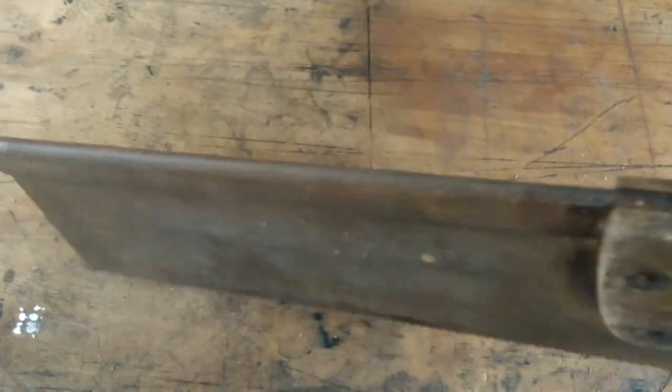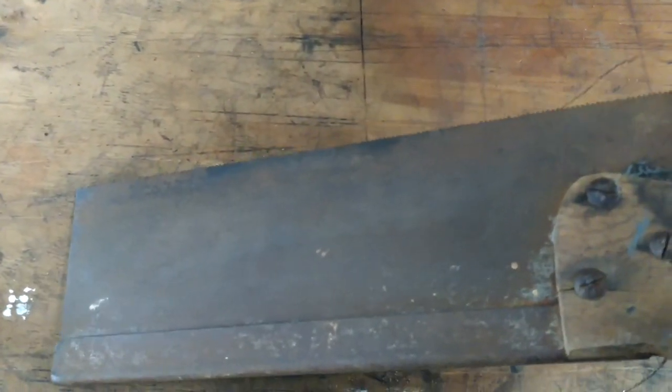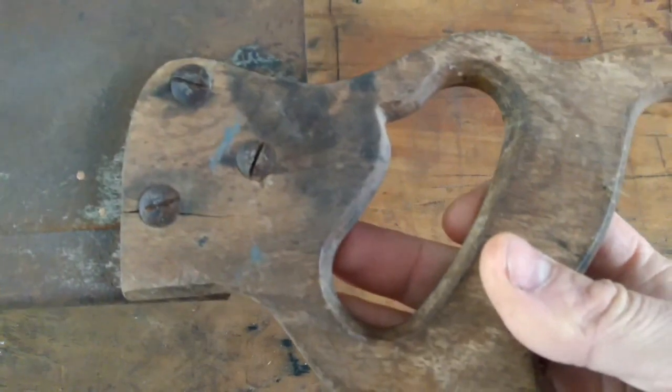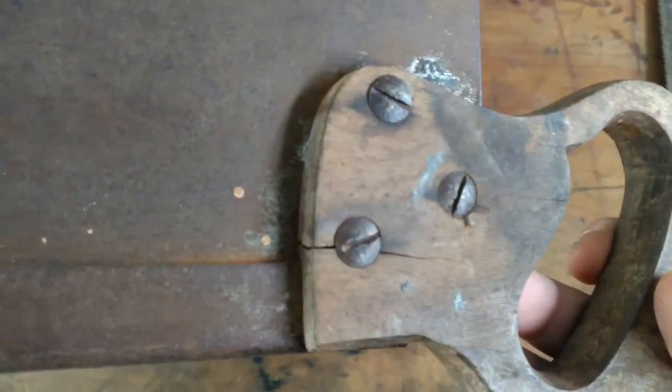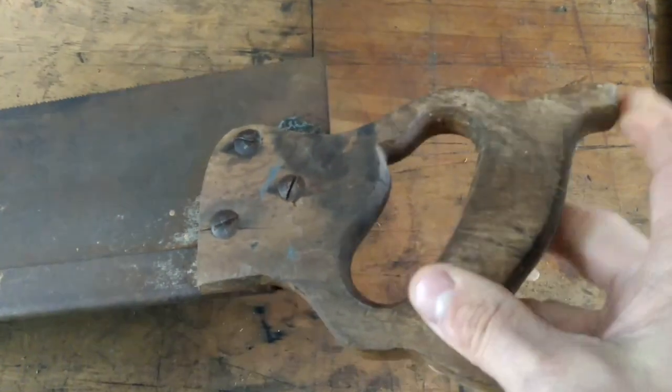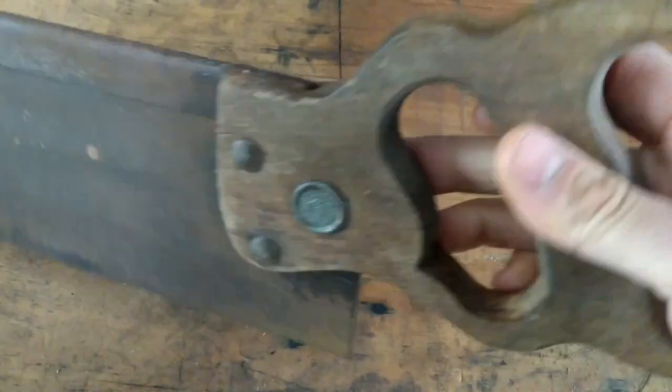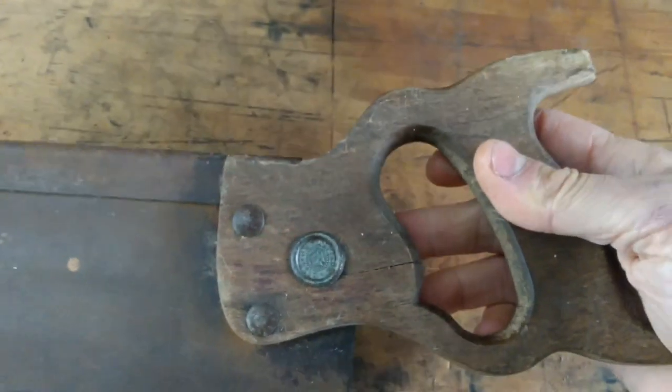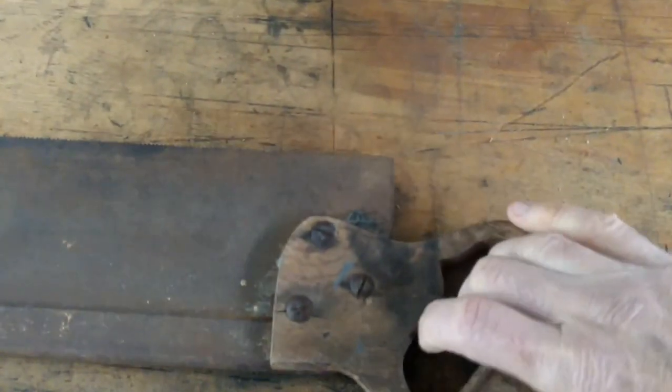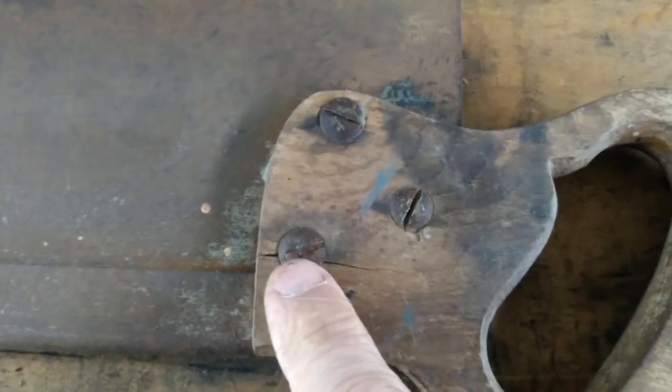You can see there are a whole lot of surface rust, a couple of little cracks on the timber handle, but what I want to do is salvage the handle. I'll be applying a little bit of glue to strengthen those areas. There's a crack here and this one here.